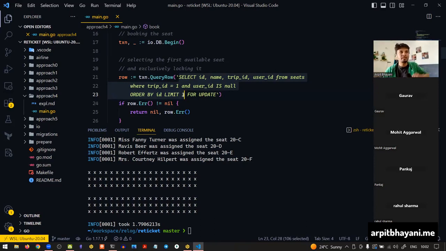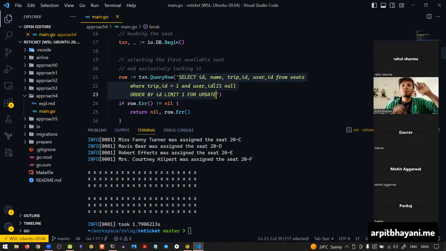So what happens? First transaction came, it acquired the lock, other transactions were waiting, the first transaction committed, and the other transactions would re-evaluate the query. It does not mean you have to refire the query. When a transaction gets the signal, it re-evaluates the query and tries to acquire.